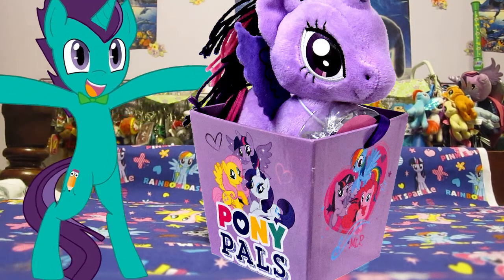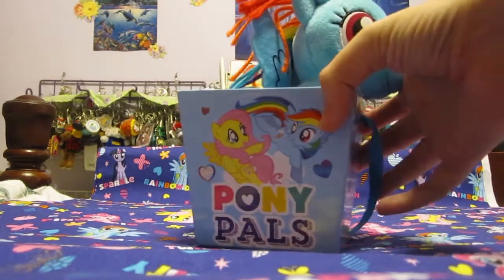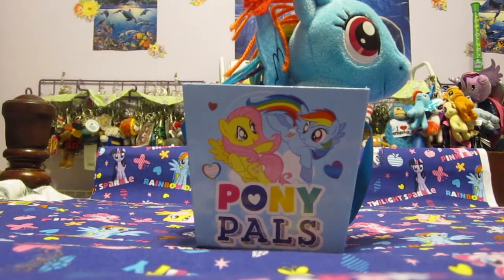The Corpulent Brony kept the Twilight Sparkle one, but I got this Rainbow Dash one, which isn't too bad. If you're in Canada, you might be able to get it even cheaper since you guys are losing your Target, which is a real shame because I've never seen so many indoor two-story stuck-in-a-mall kind of Targets. We don't have crazy stuff like that in the South.